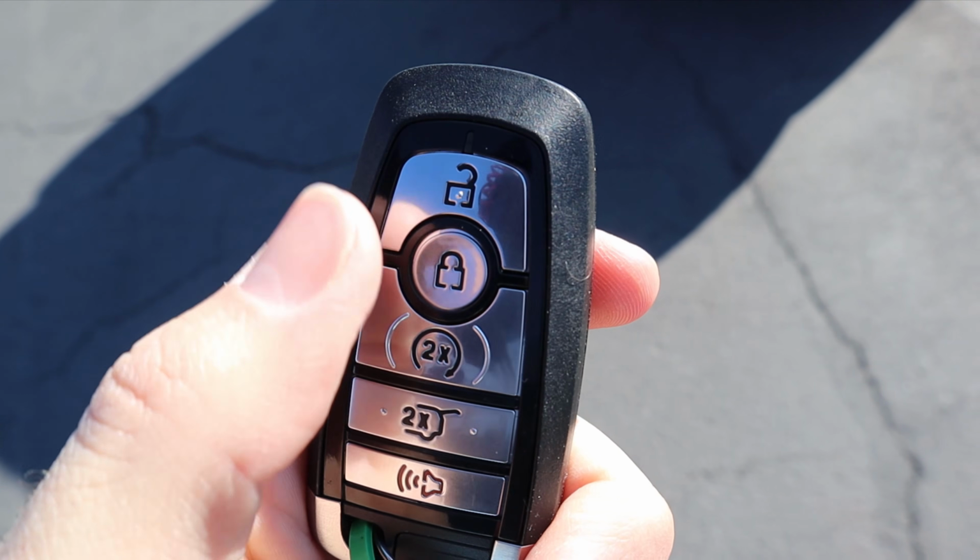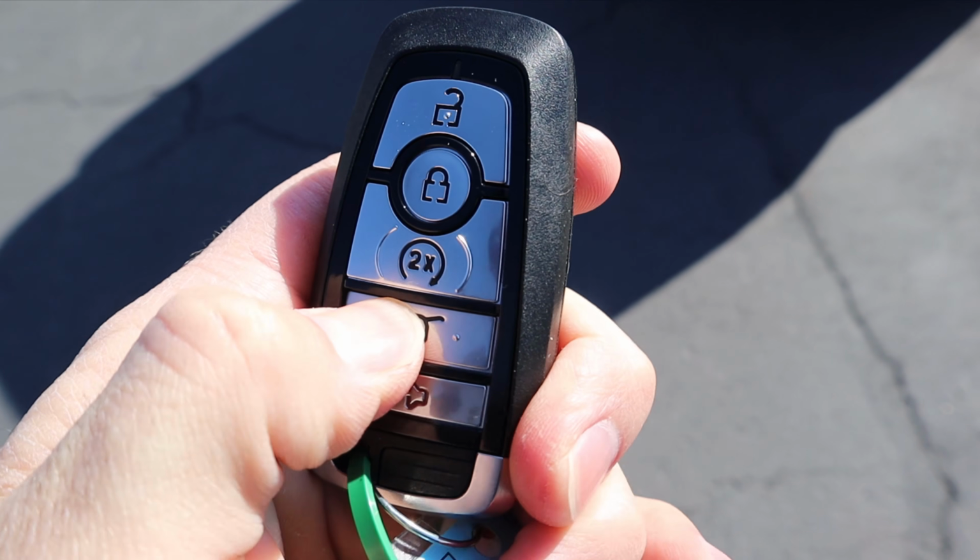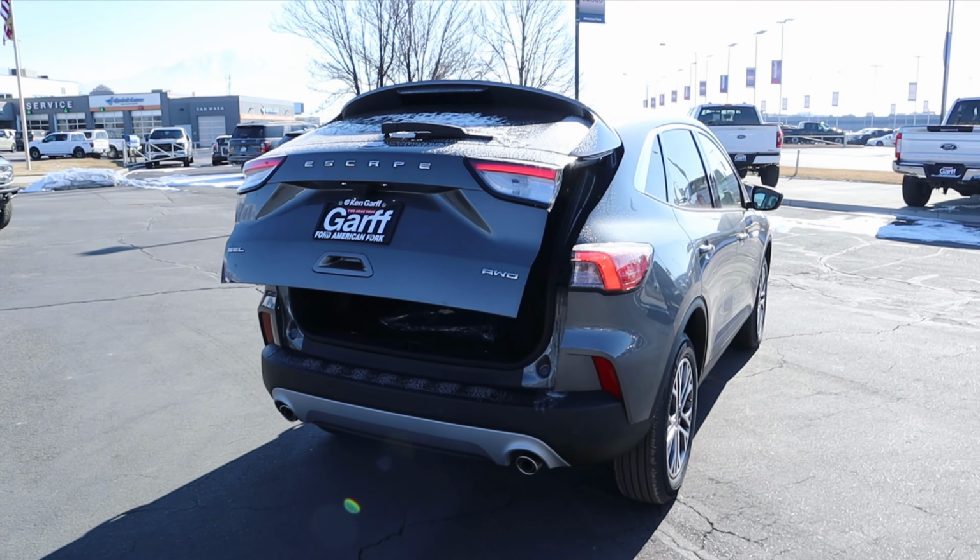Now here is the key fob. We have the unlock, the lock, the remote start, and the opening here for the hatch with the Ford logo there on the back. If we press that twice, it'll pop right open.